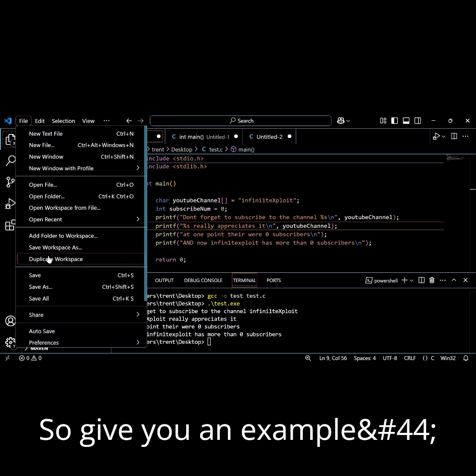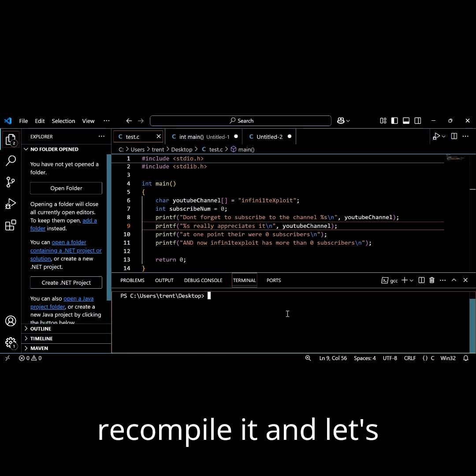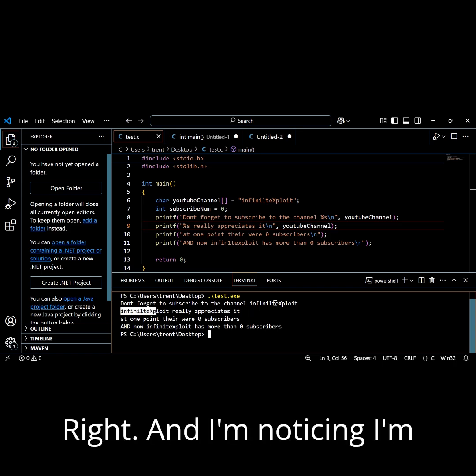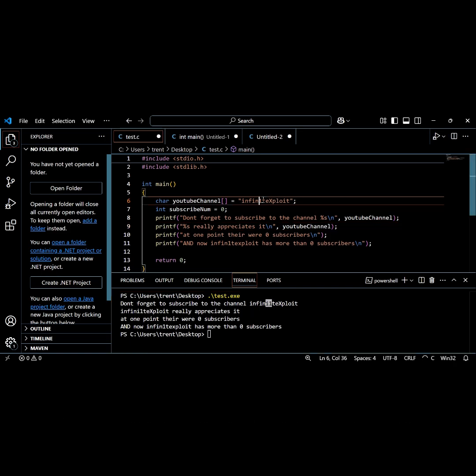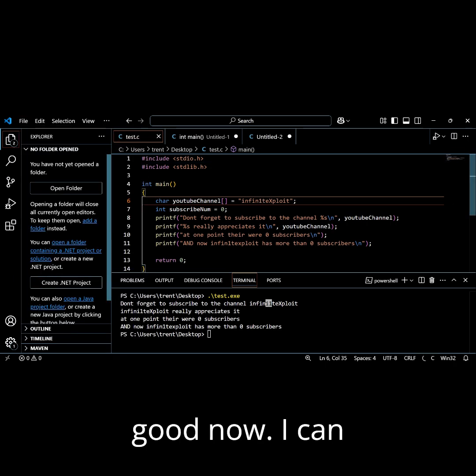To give you an example, I'll save it, recompile it, and run it. I'm noticing I'm not spelling this right, so let me go ahead and update that. All right, so we're good.